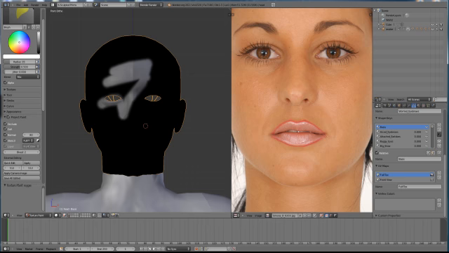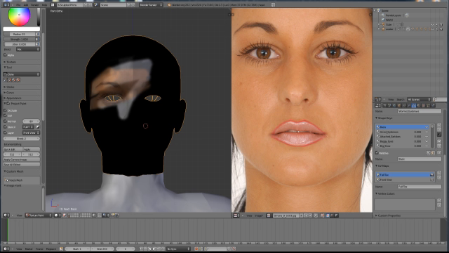So let's have a quick look at this. I'll pause the video and I'll get straight back on again. Right, okay. I found out what was wrong, and as silly as it might sound, I forgot to actually change my brush to the clone tool. It was still on draw. So just bear that in mind. We all do make mistakes.